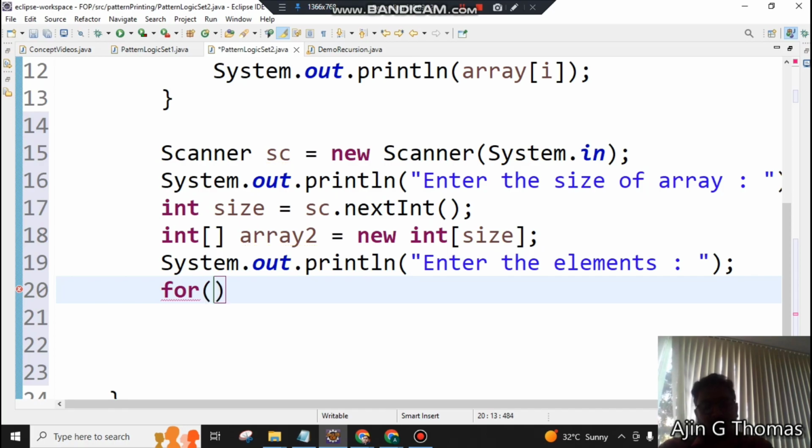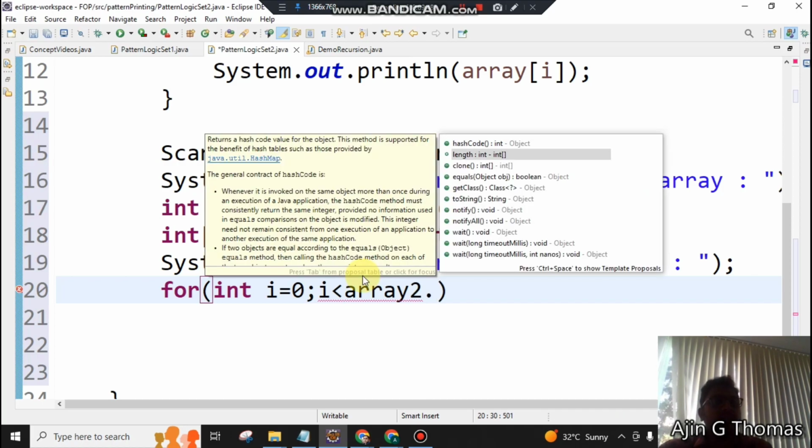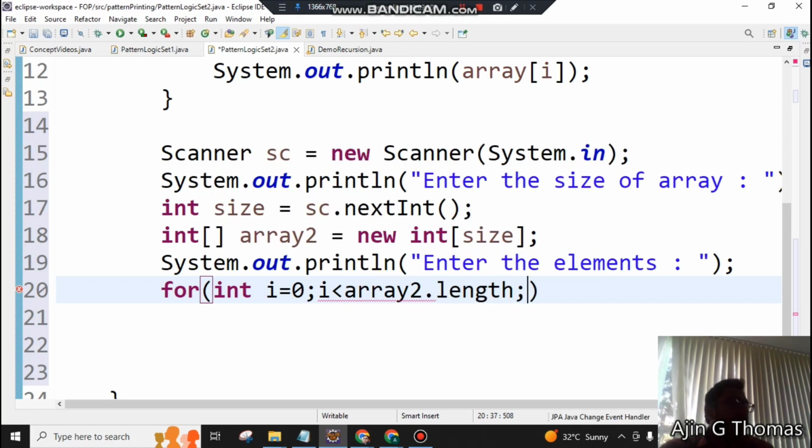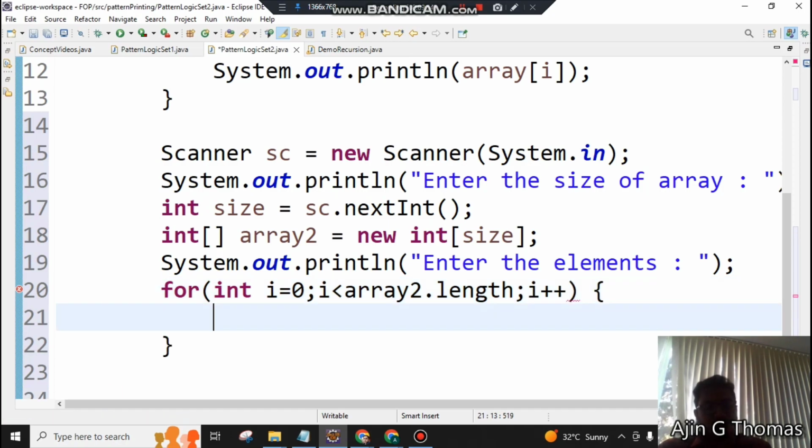For int i equal to 0, where we are starting, index position 0, then i less than, how can I get the size? I have the size variable here, or I can use array2 dot length, both are the same, right? Then i plus plus. What can I do here?